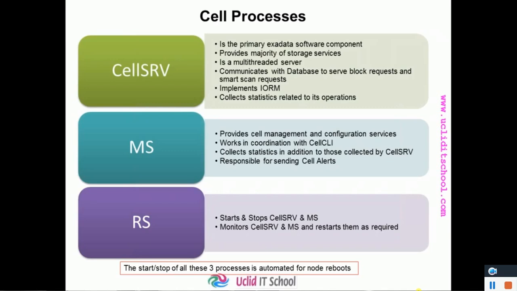And cell server collects various statistics related to its operation. The DMA, database machine administrator, or the storage administrator, can look at these statistics to understand the performance of the cell server and in general the storage server. Like database has statistics, right? Inbuilt statistics, many statistics. Similarly, cell has many statistics. So cell server collects various statistics related to its operation.